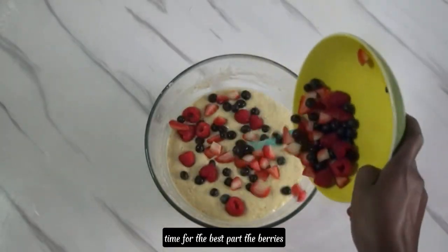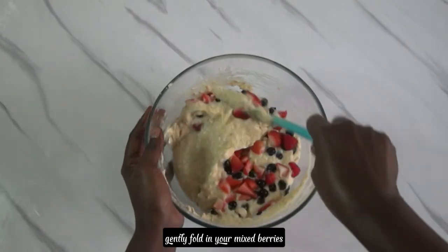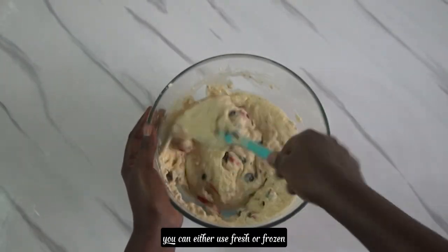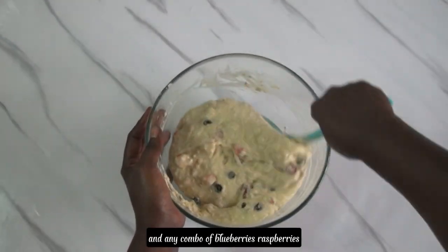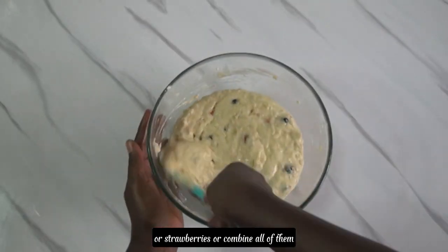Time for the best part, the berries. Gently fold in your mixed berries. You can either use fresh or frozen, and any combo of blueberries, raspberries, or strawberries, or combine all of them.